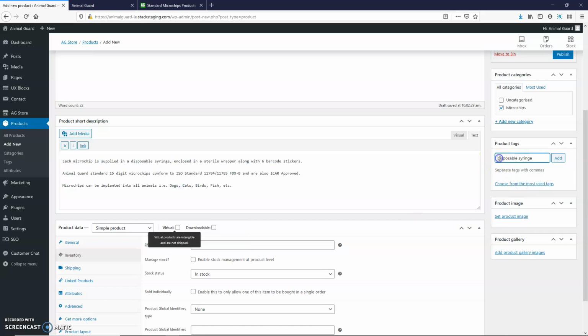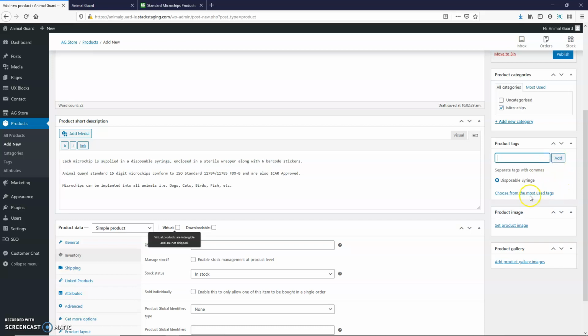I'm not an expert on this, but we can just type in our tag and click add. Probably restrict yourself to about 8 tags maximum. You don't need tags, it's an optional field, but don't start stuffing this with loads of different tags. Google will just end up penalizing you for keyword stuffing. So restrict yourself to up to about 8.